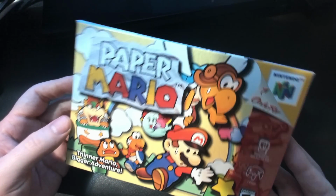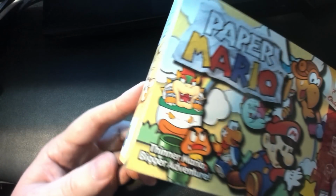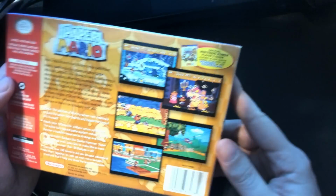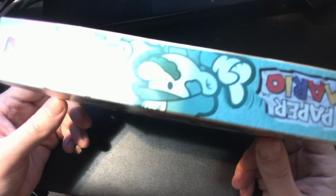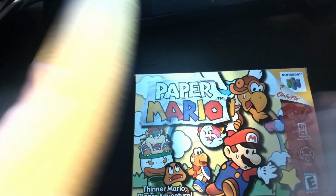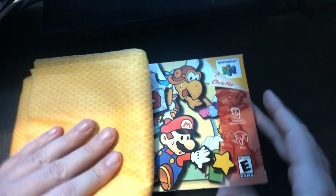All-time classic. Paper Mario for me came out at a time that was just absolutely perfect. This is also, once again, I'll let you know if there's a game here that isn't my original personal copy, like Snowboard Kids 2. I did buy that on eBay. It wasn't something that I got brand new in the store. Man, this thing is mint as mint can be. I pretty much bought this, played the game, and it's just sat securely on a shelf ever since. Paper Mario came out at the perfect time for me because it was around the time where I was just starting to get into RPGs.